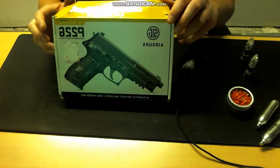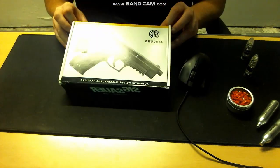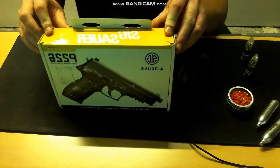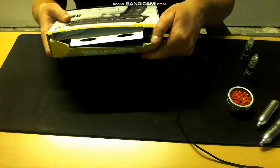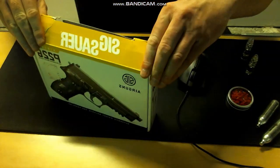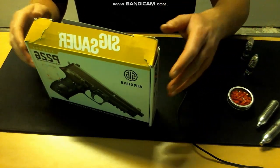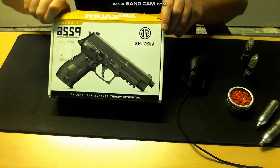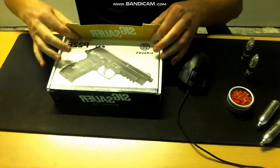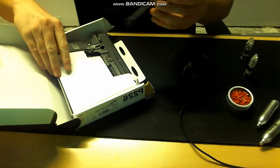I got it from eBay from a reseller. Apparently this was not new. They called this new factory second, so you can see definitely how I got it. There's some damage to the box, but I guess it's supposed to open. I've never shot a pellet gun before, never owned a pellet gun myself, so this is literally the first time for both of us. So this is my completely fresh, unbiased review.